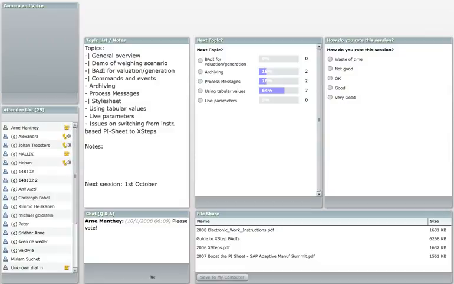I see that the ratings of the sessions are not as good as before, but I think that's because of the rather high technical character of the whole thing. Any comments on this session? General comments? Yeah, probably this is very helpful for the developer.